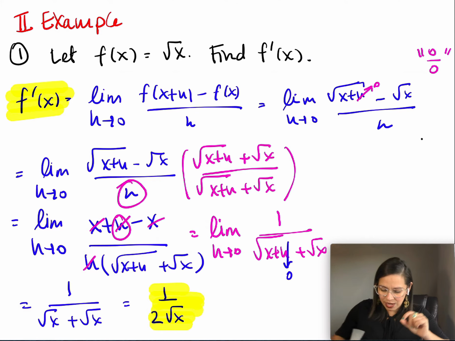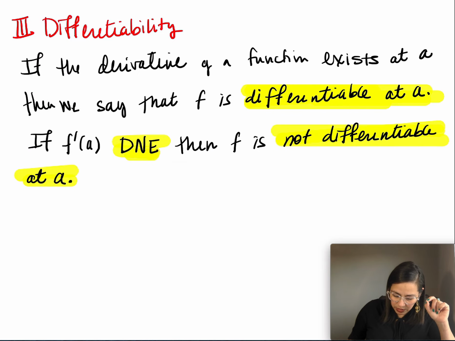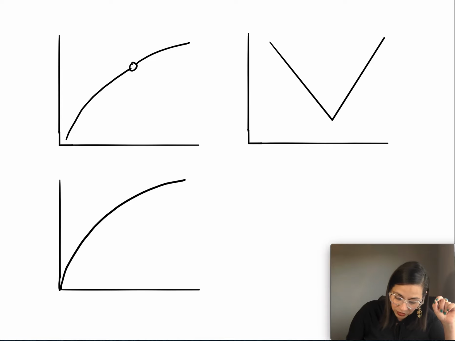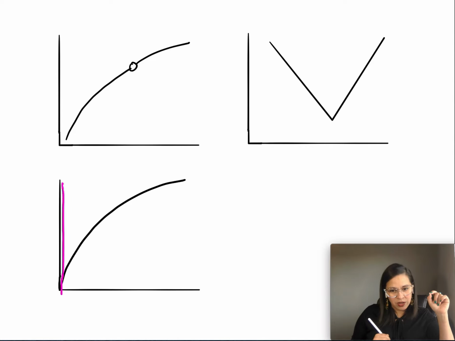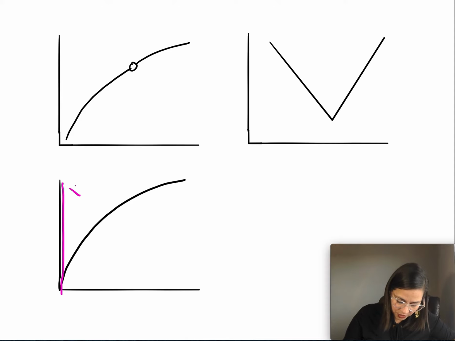So that tells me that here, if I were to draw the tangent line, I would get something that looks like this, which is a vertical tangent line. This is the case, for example, if you have to divide by 0, like 1 over 2 root of x. So in this case, we say that the function is not differentiable because you have a vertical tangent line.